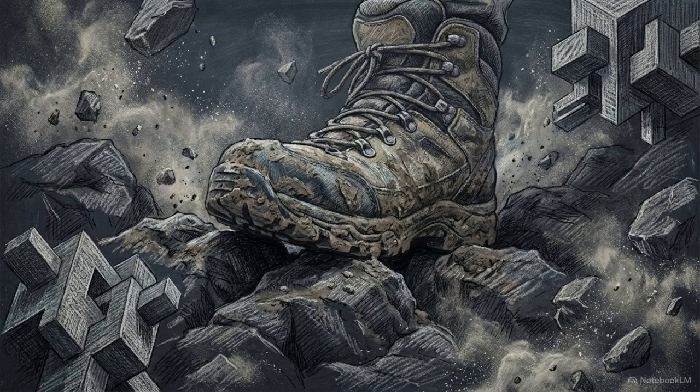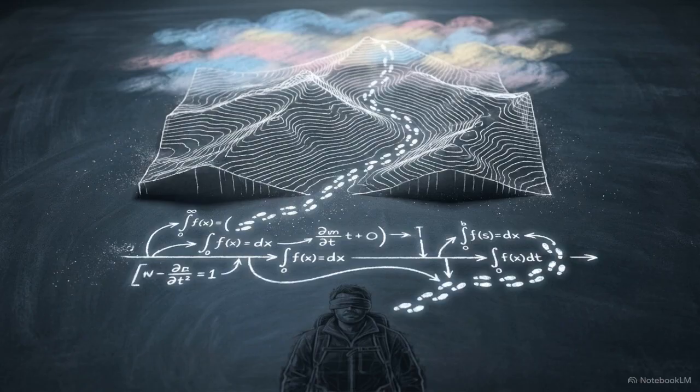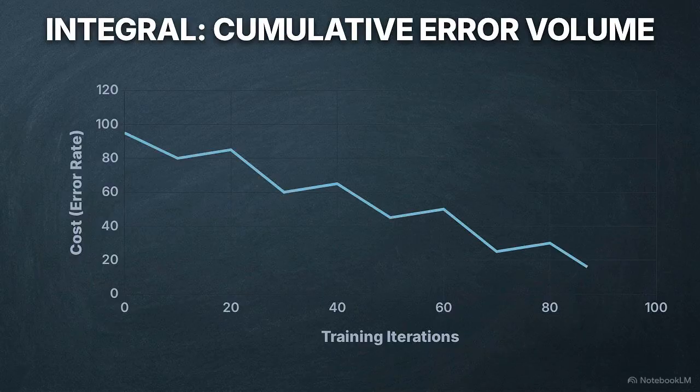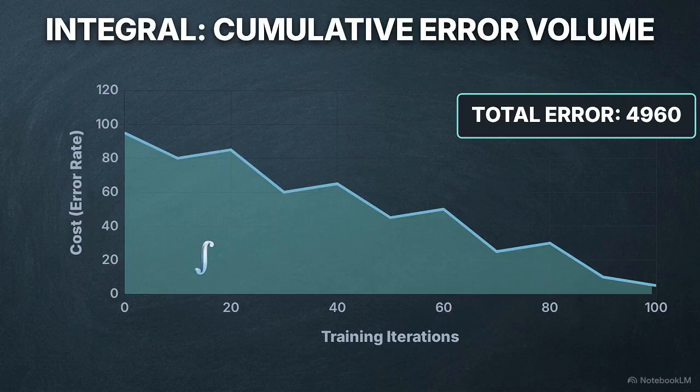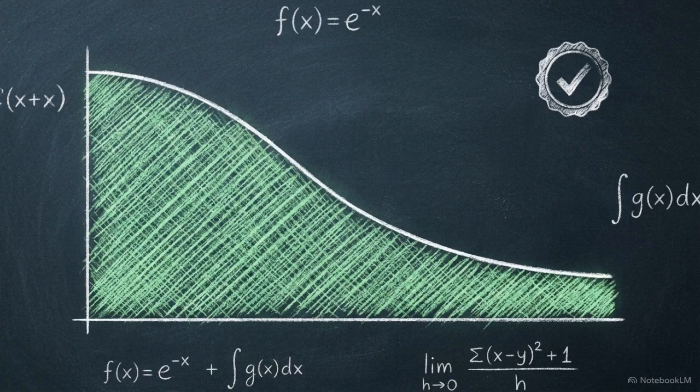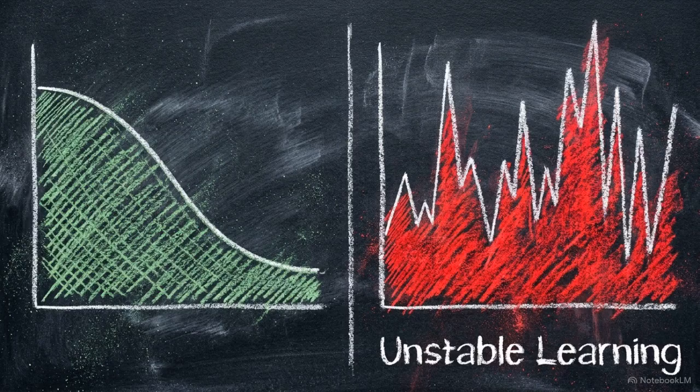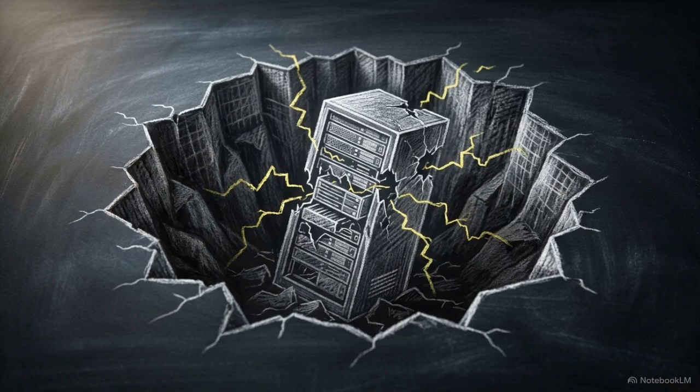But the AI can't just look down at its boots forever. To know if it is actually making meaningful progress, it has to measure how all those tiny steps add up over time. This visual shows integral calculus, the mathematical partner to derivatives. Instead of measuring immediate steepness, an integral calculates the total volume of the space under the curve. It tells the AI the total sum of the errors it has made throughout its entire journey. By measuring this total volume of error, researchers can see how stable the AI's learning is. It acts as a high-level report card, showing whether the model is actually settling into the bottom of the valley or just bouncing around in a massive pit of mistakes.